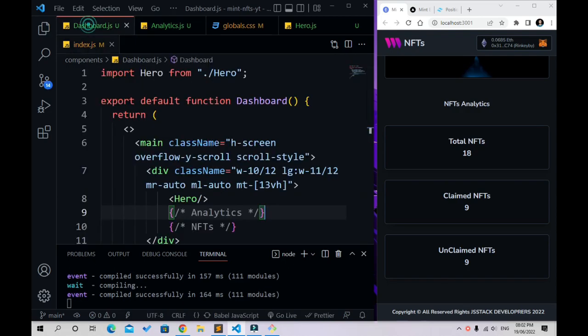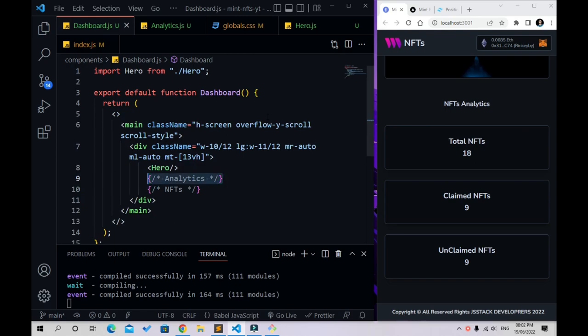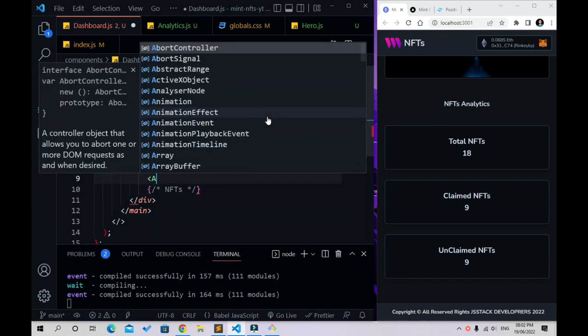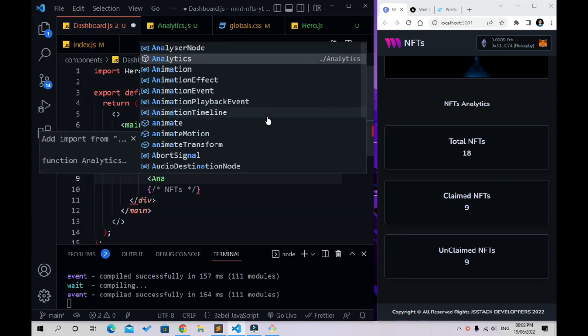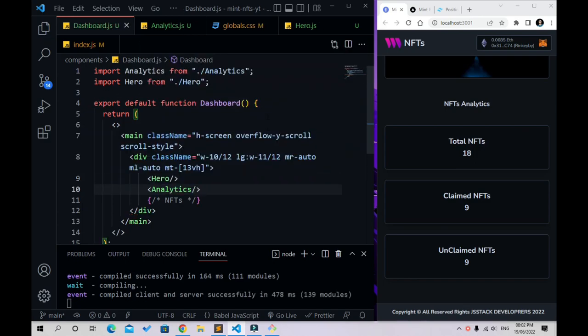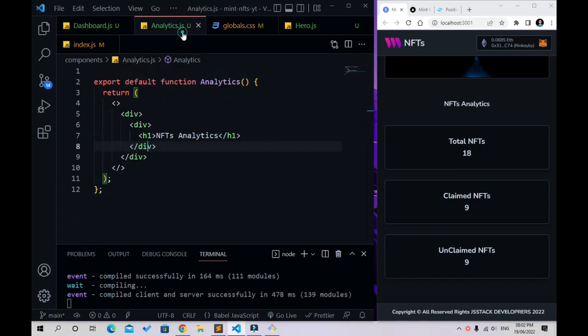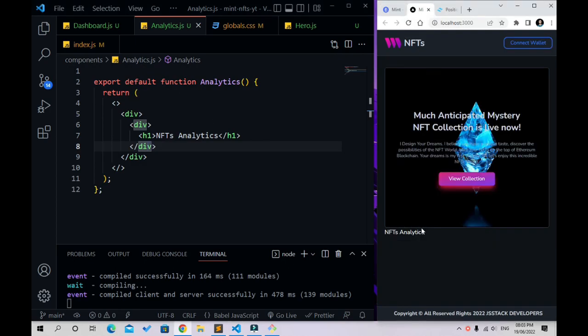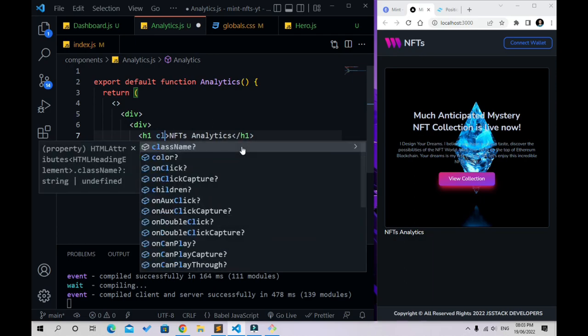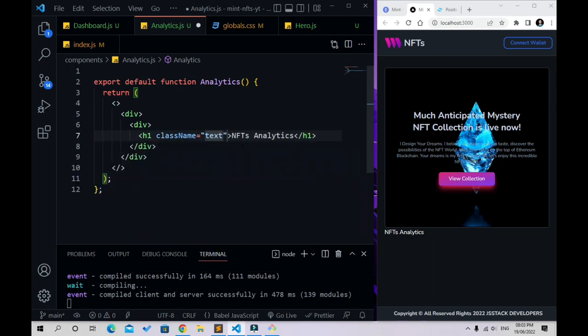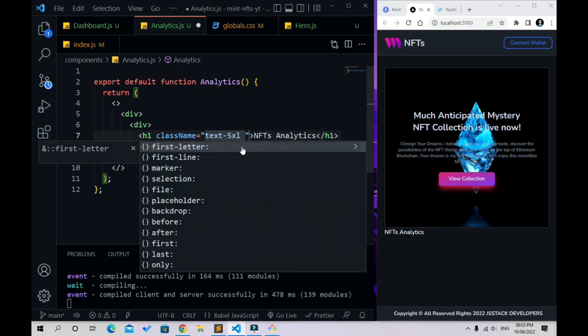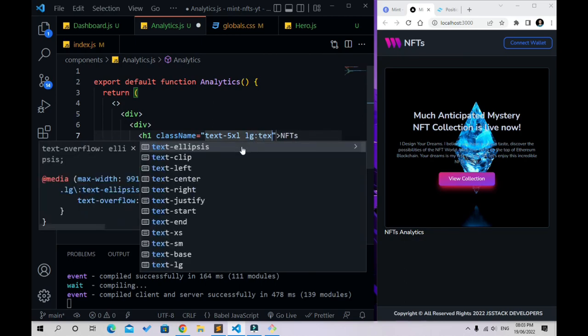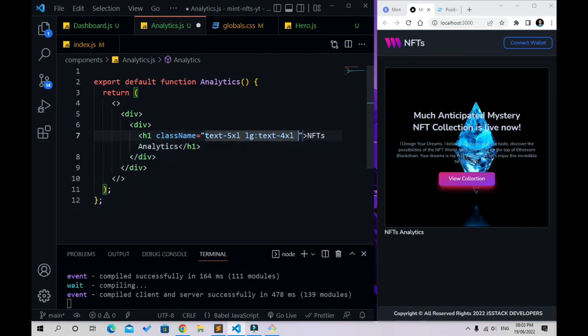Now move back to dashboard and call this component analytics. Cool. And move back to the website. Look, we have a title. This title should have text 5 pixel at large screen. Text should be 4 pixel.